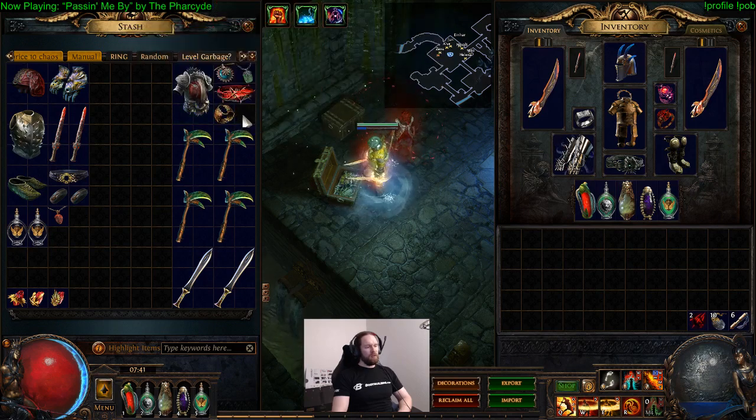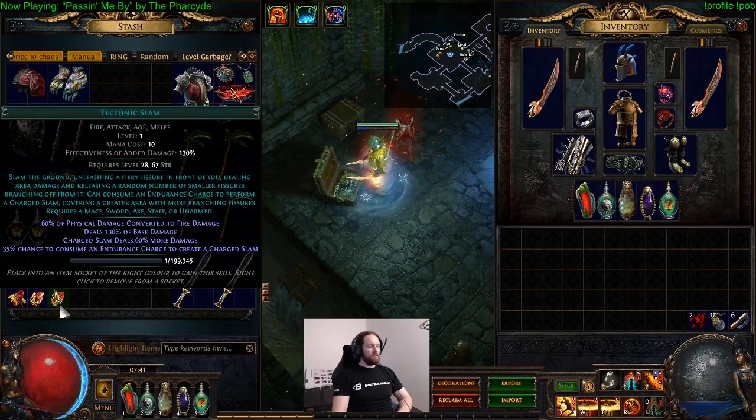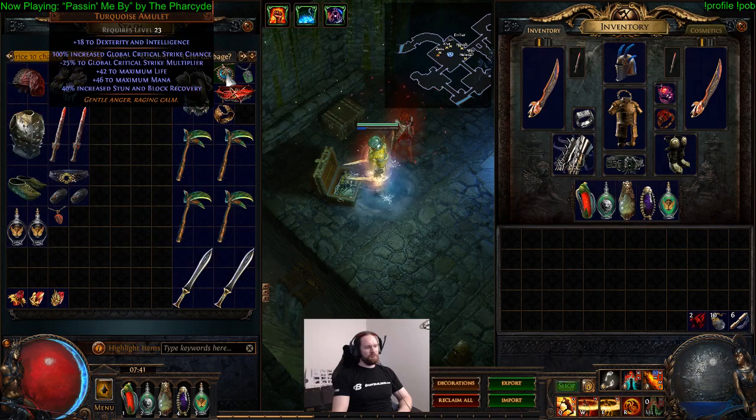A little earlier than that, you'll probably want to throw this on as soon as you can and put Warlord's Mark in it. It will give you the life and mana leech you need to, again, further smooth out the leveling process, as well as provide you a great source of endurance charges for when you start to switch over to Tectonic Slam, which is at level 28.